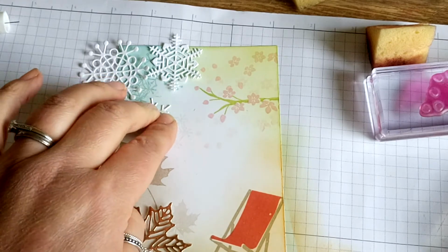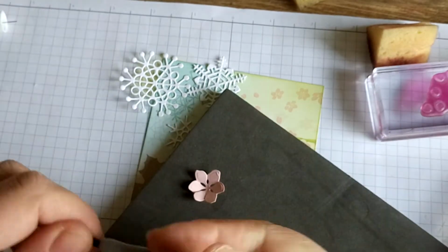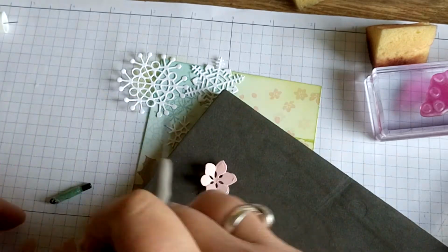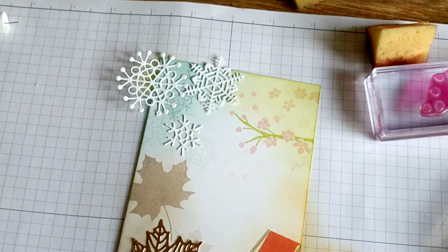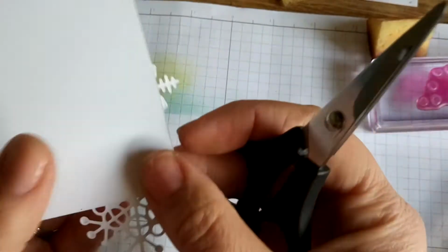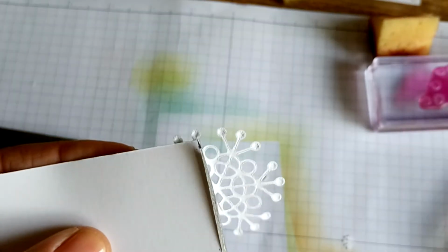Okay, and I'll come back to you for the next process. So in order to make my blossom just pop up a little bit, I'm going to use the end of my pokey tool to just press the centre, and that helps give it a 3D shape. Just going to use my snips to take off the edge of the snowflakes. And then you can also use that for another project.